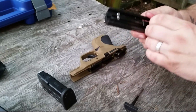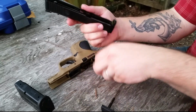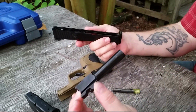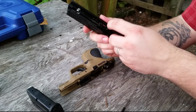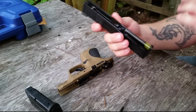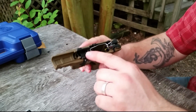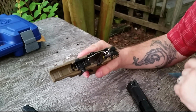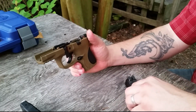The internals, you do have a captive single recoil spring. It is a flat spring. And then, of course, your barrel, striker block and everything. Stainless steel guide rod, stainless steel barrel, stainless steel slide, coated in Melonite. Stainless steel rails. You have 4 points of contact here. Very nice construction. Of course, lifetime warranty through Smith.